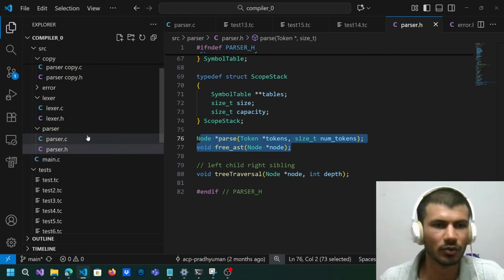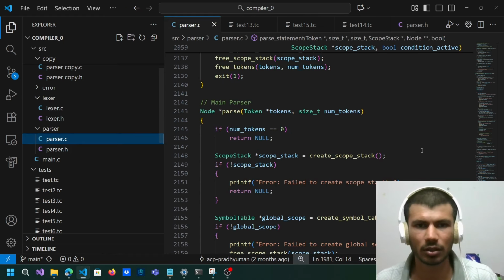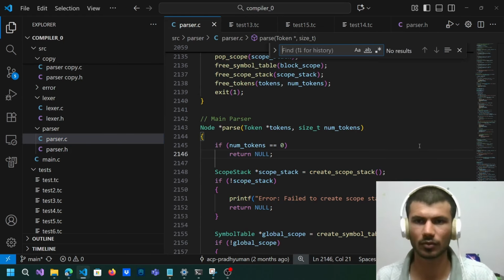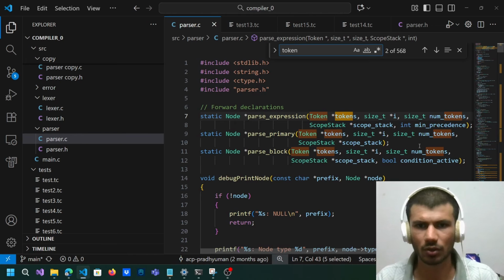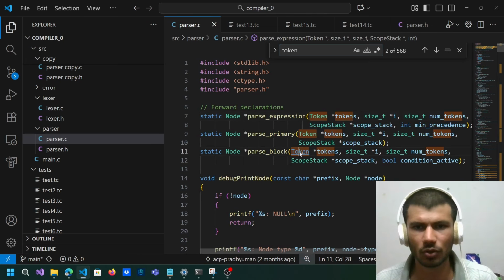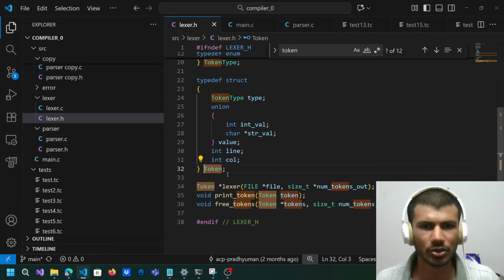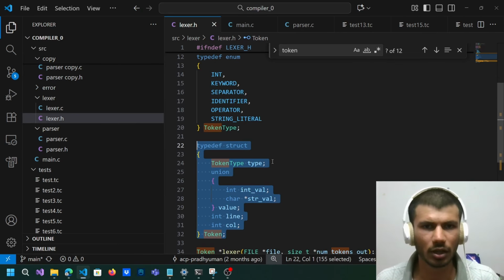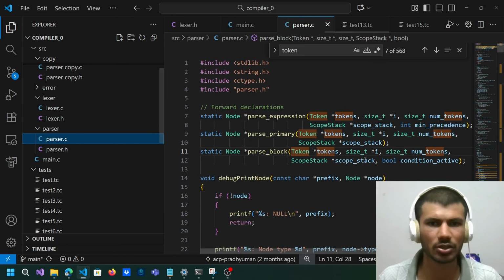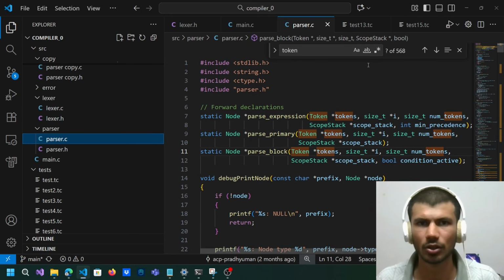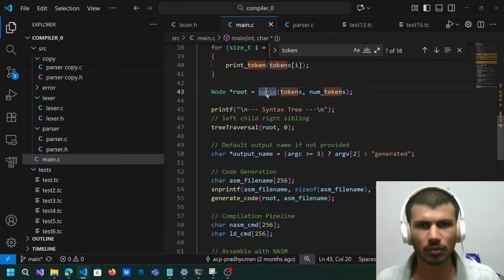Here in parser, I am also calling token related functions. So if you look at this token, I made this token and mentioned it in the header file, right? So that's why it's visible over here in parser.c. So back to this one, parse.